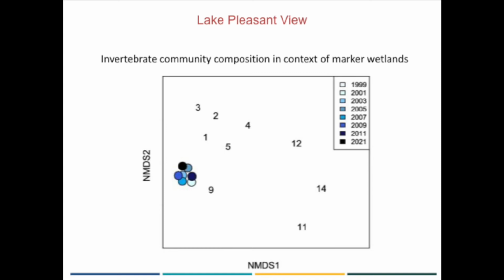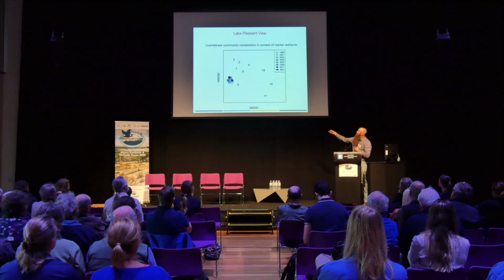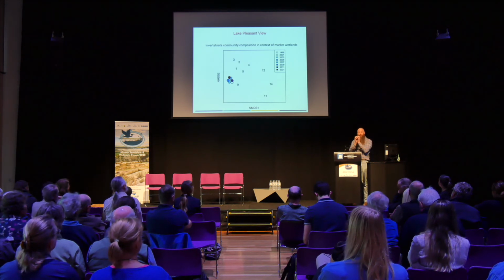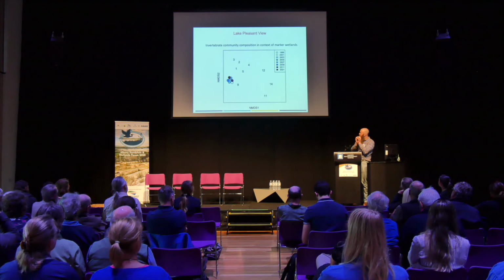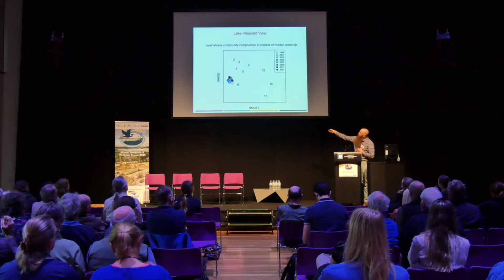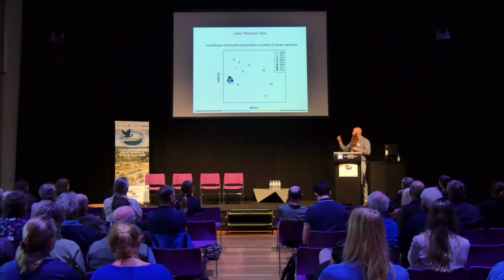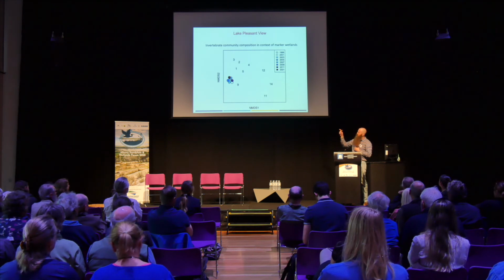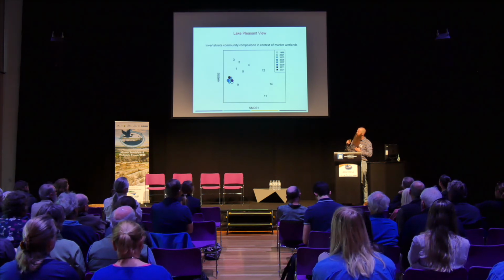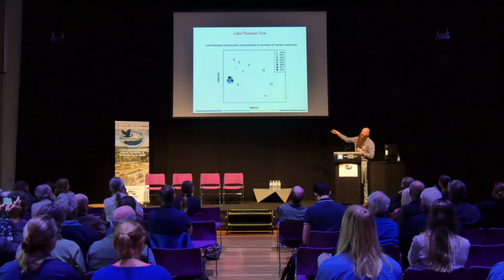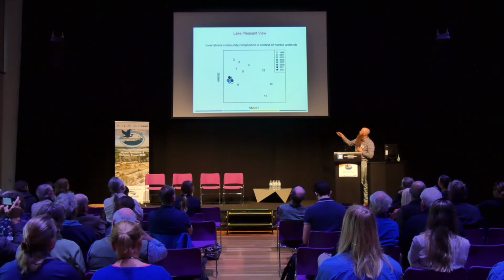All of these little dots here are all of the data that was collected from Lake Pleasant View. So you can see all of these dots kind of grouped together, which suggests that there's not much change in community composition within Lake Pleasant View. And then also, Lake Pleasant View is quite similar to Group 9 over here, which, if I remember correctly, is a freshwater swamp that's just west of Esperance, maybe called Mount LeGrand, but I could be wrong about that. But it is basically a site that's very similar to Lake Pleasant View.